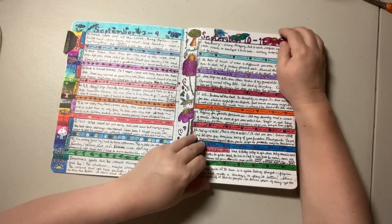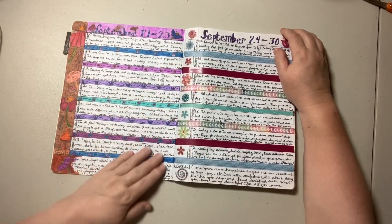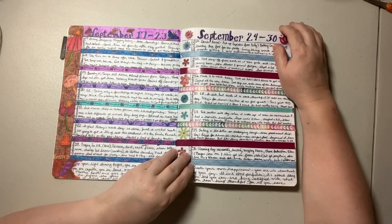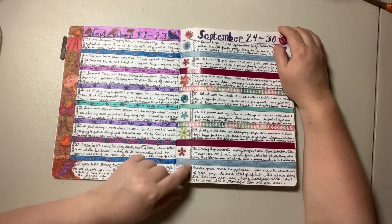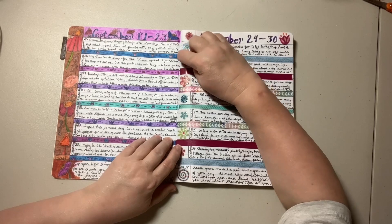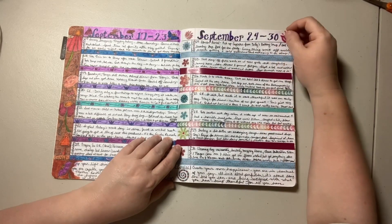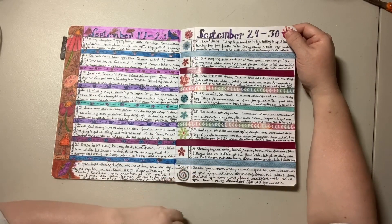This was September and I'm getting ready for October. I'm really excited because this is my favorite time of the year — autumn. I do love the leaves and the change of seasons. I'm up here in New England, so we have some really nice weather right now, kind of warm — a little extra extension to our summer.